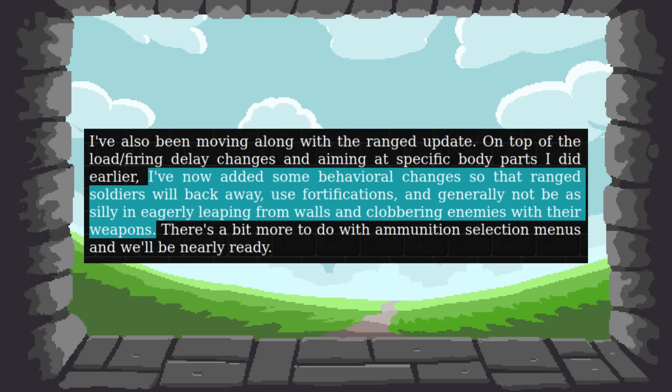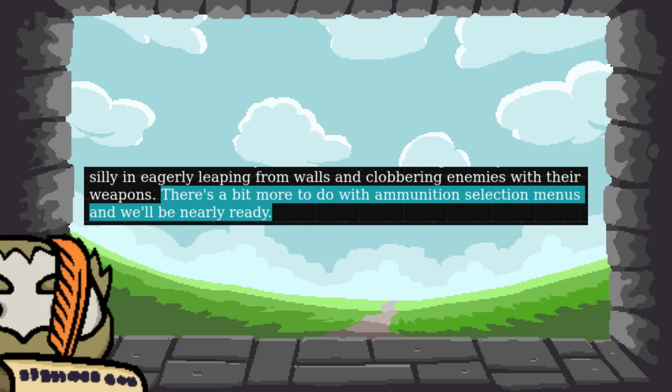And as far as them leaping and clobbering enemies with their weapons, they don't generally do that unless they are completely out of ammunition, at which point, personally, I would prefer they do that, because sometimes they can be quite helpful. Whacking things with a shield sometimes can be a pretty good bludgeoning weapon.